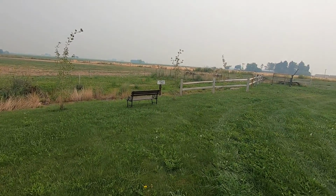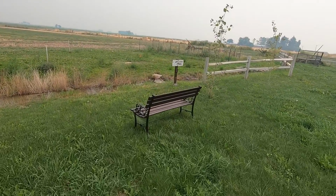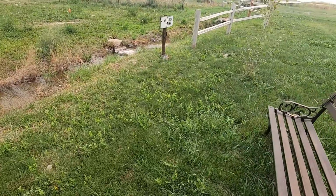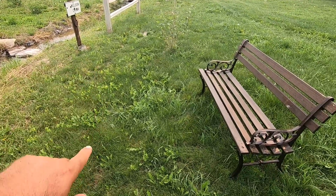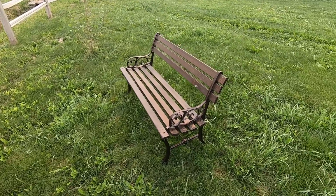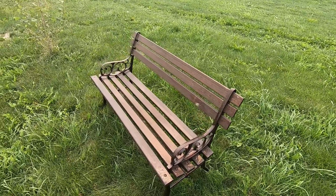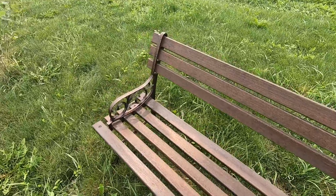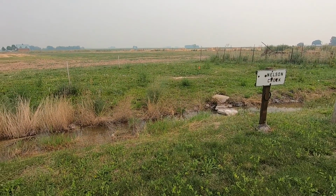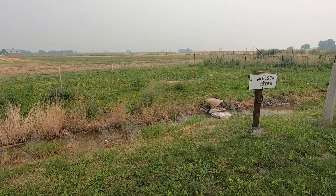There it is, the park bench and the sign. It's more or less where we're going to leave the bench, but I think we need to maybe install a railroad tie or something right along in there, level that out, remove some of the grass underneath it, gravel it, and maybe build a little bit of a rock wall behind the thing, maybe semicircular or something. Just make a dedicated area just for the park bench. But yeah, that way we can sit here and look out and see the view of the farm. From here, read a good book, or just sit here and listen to the waterfalls.